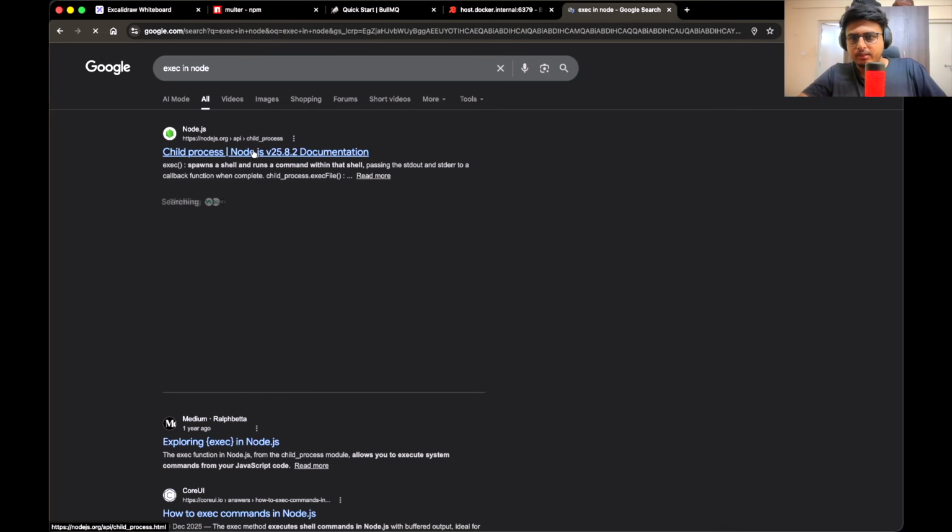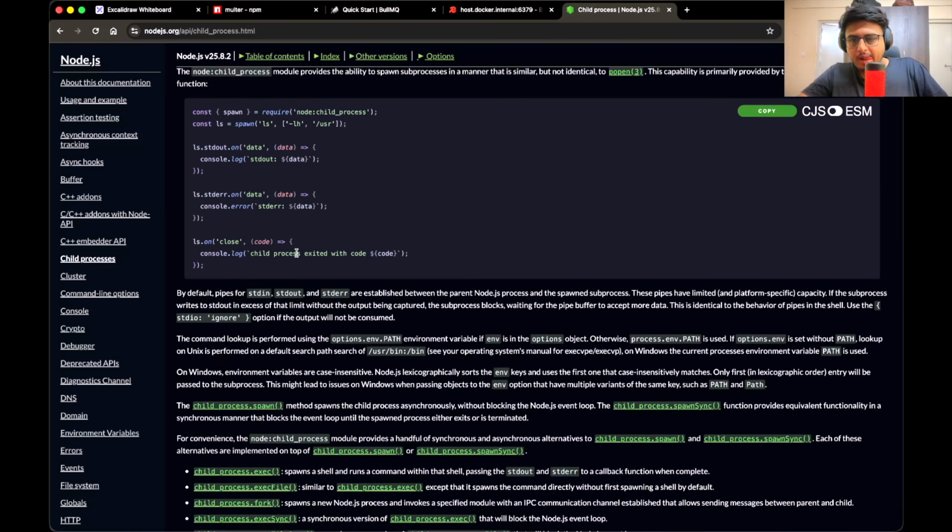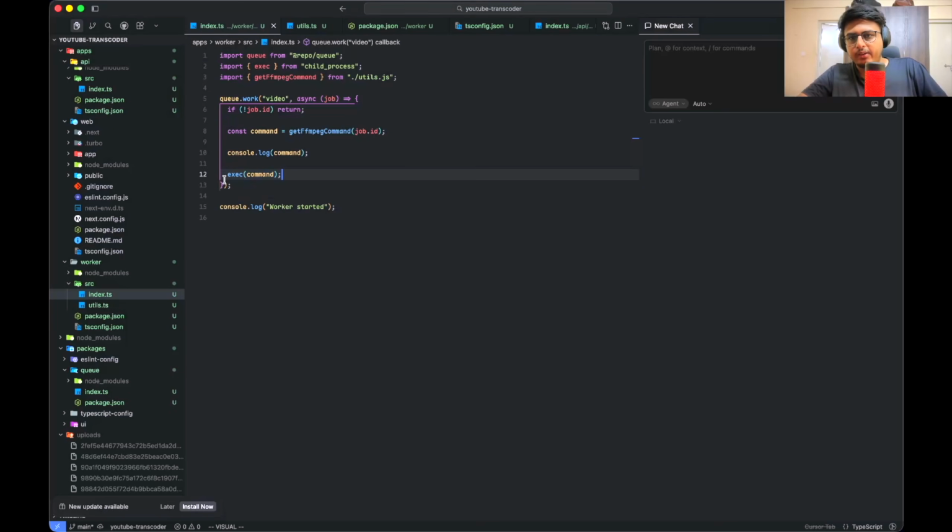Exec in Node. Okay, I like this. cmd equals this.